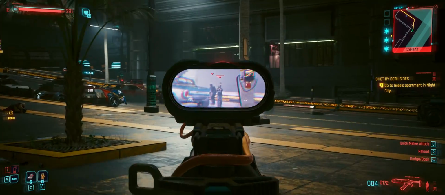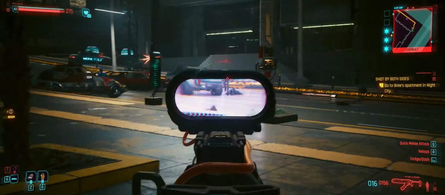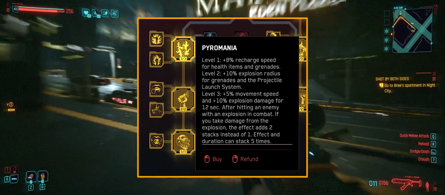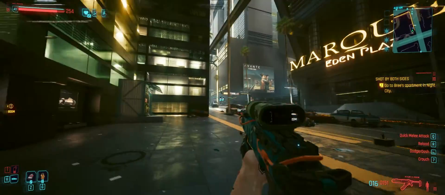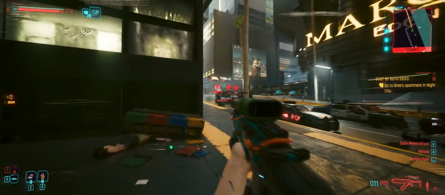The next layer of synergy is because our modded assault rifle does explosive thermal damage. It will also activate the Pyromania perk, which temporarily buffs all explosive damage, decreases grenade cooldowns, and provides us with a mitigation buff. The synergy is indeed incredible here.